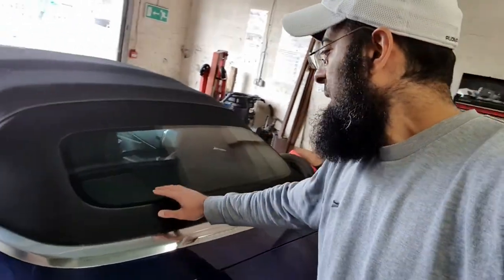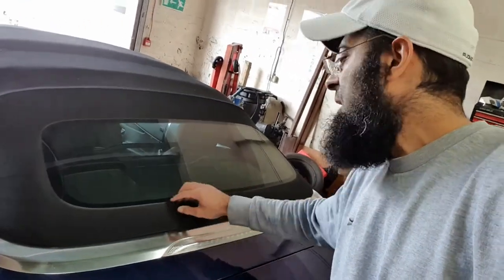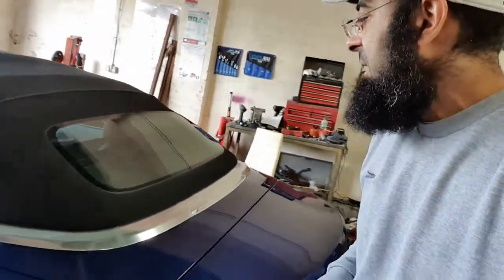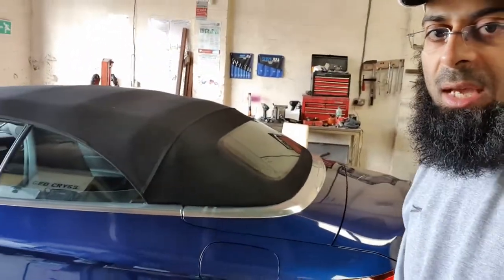This particular one, if anyone's done these before, you'll notice the seals are very tight. There's not a lot of room to actually play with in terms of tucking the film, so we'll have to be pretty exact in cutting it round. But hopefully for the side windows we'll just have to drop the hood and get that one done.